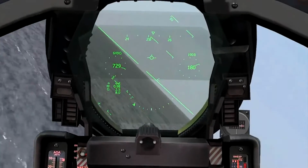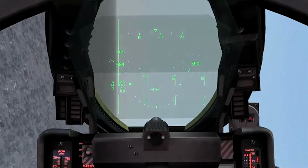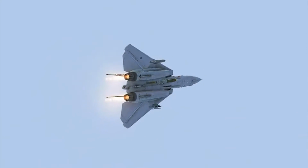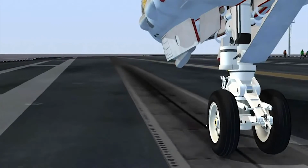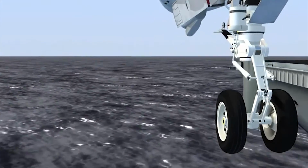They've gone back to the drawing board with some of the lighting systems and some of the radar, and the stuff under the hood of the aircraft, to actually make it more efficient and more authentic. They've gone back to speaking with some of the Tomcat drivers and getting more feedback from them. So looking pretty amazing.